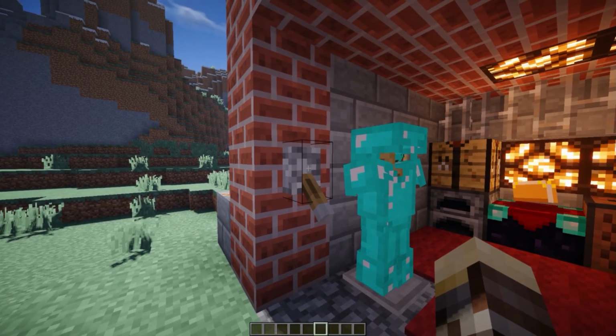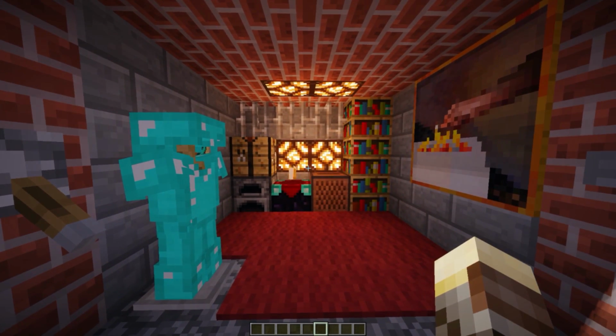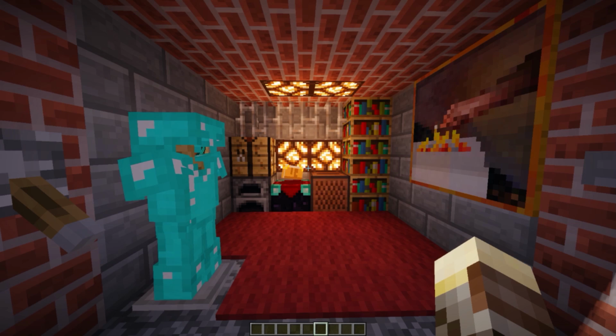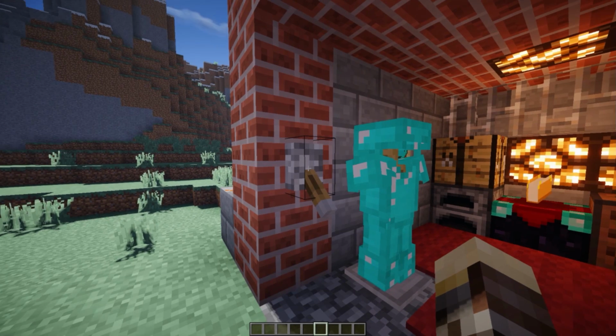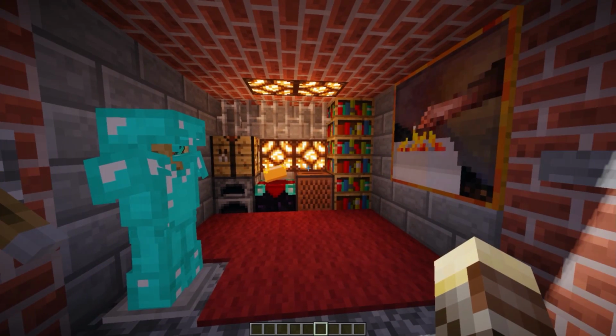Now obviously when you flick that lever, it's going to turn on the redstone lamps, and it works just fine. There's nothing wrong with it. Some people prefer using a lever, but I honestly think the levers look too bulky and it's too easy to find them across the map.